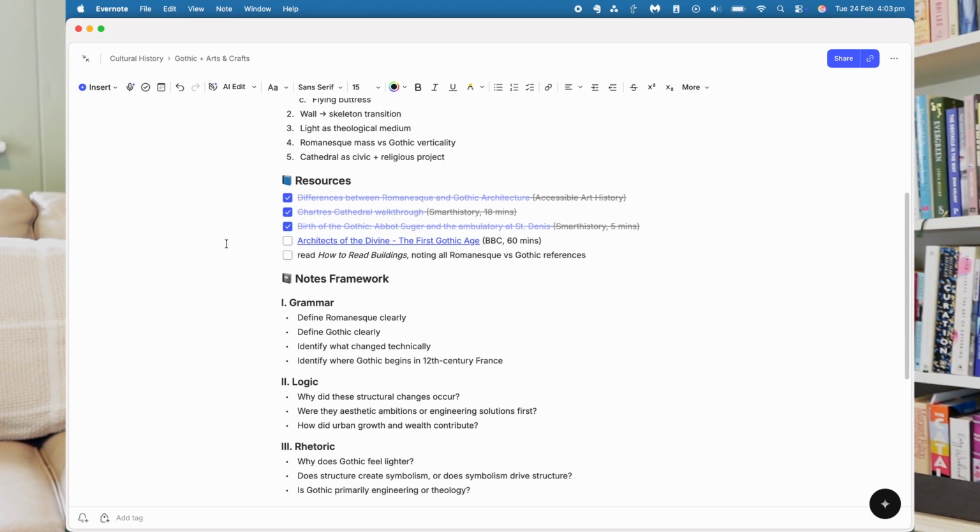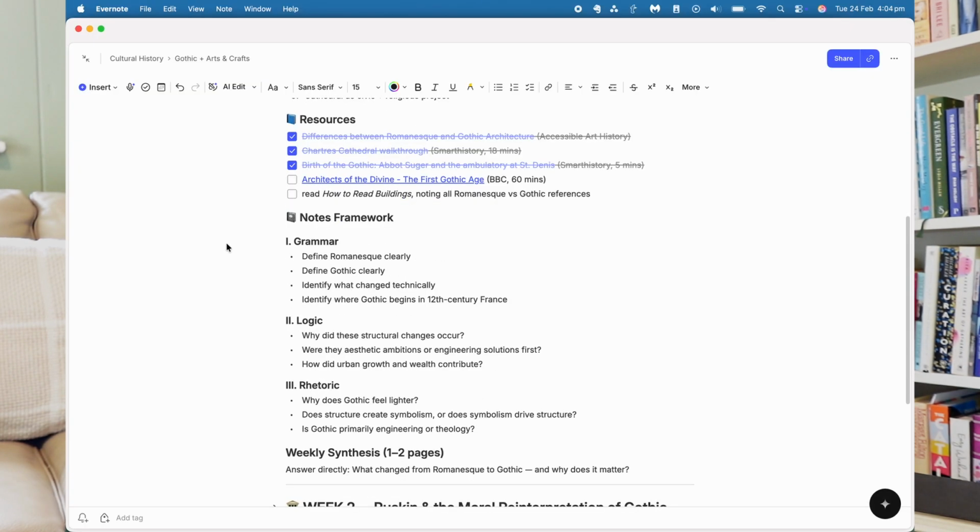And then my list of resources. So you can see I am currently working on this list, and I like to personally have a combination of audio, video, and reading resources, which I put into ChatGPT. I request that it includes all of those things.